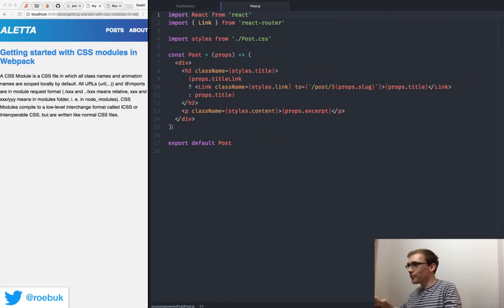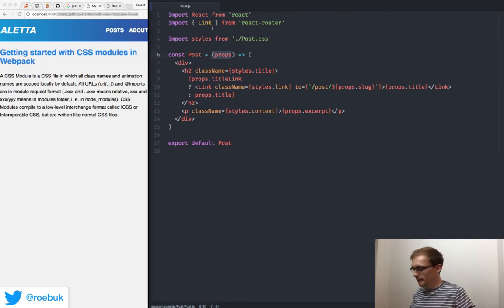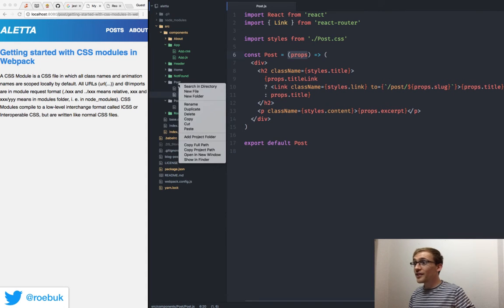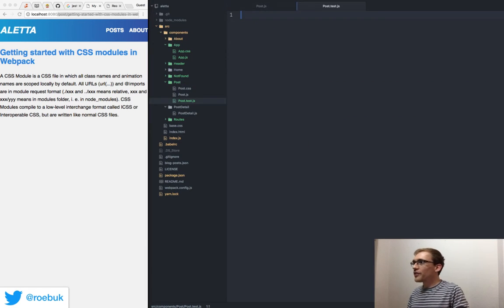Can I test posts now? I receive props, and within those props, yes. Okay, this should be easy, he says. So let's create a post test file, post.test.js.